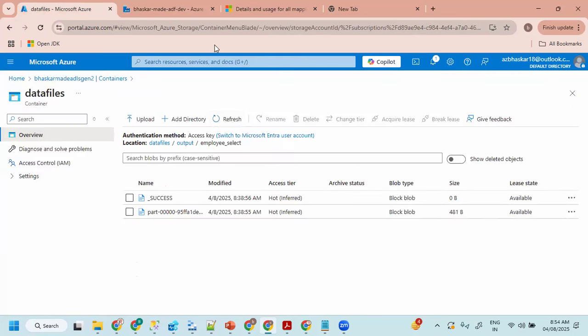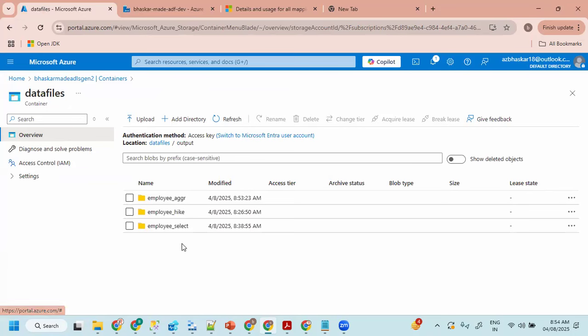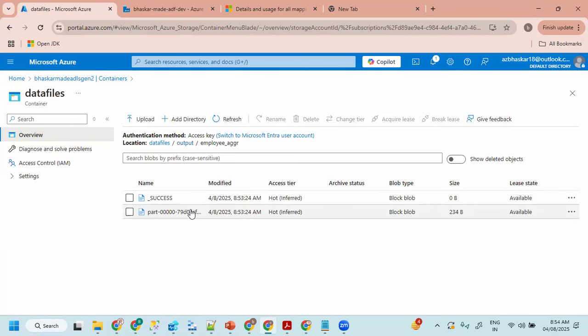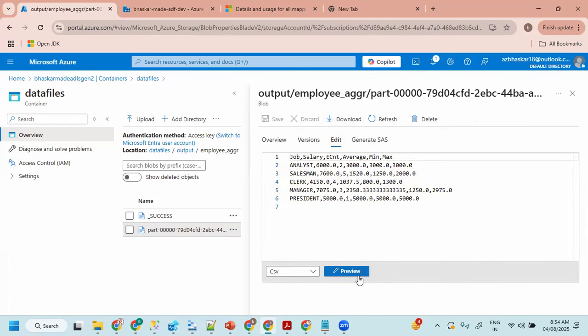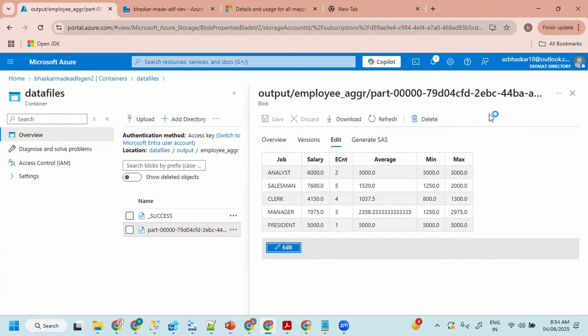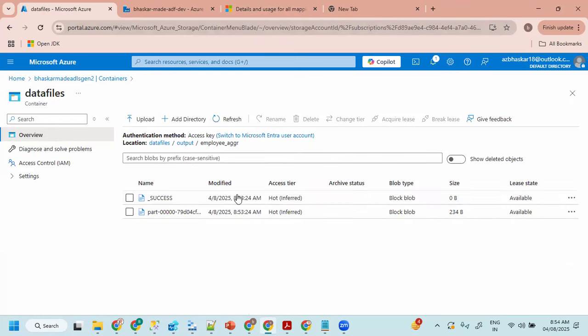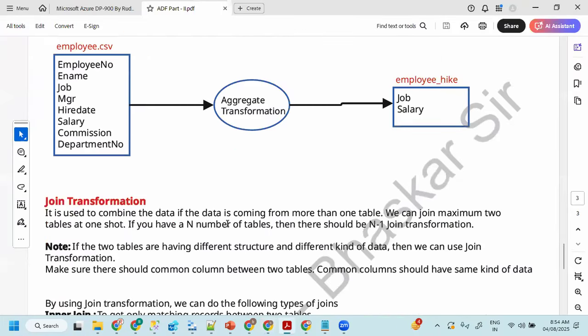Now, if you go and see your target, you can see. Okay, so that is about that.